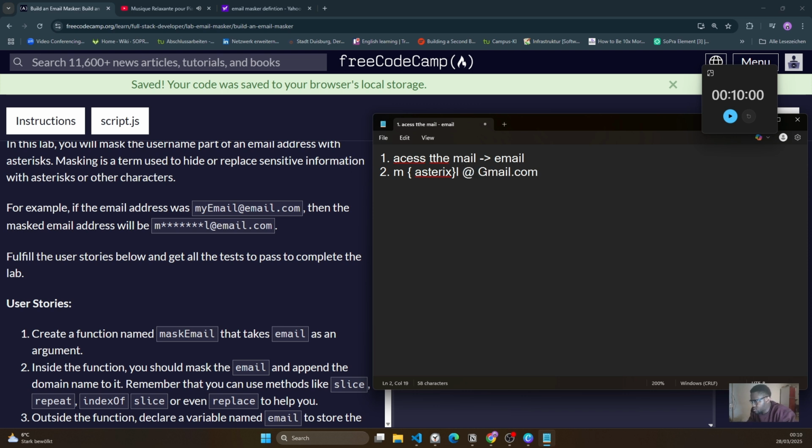So that means I need to replace the inner letters with asterisks, and to do that we need the replace function.